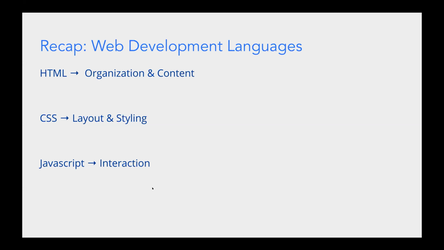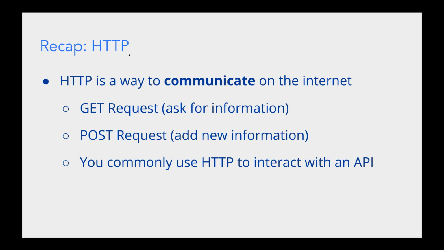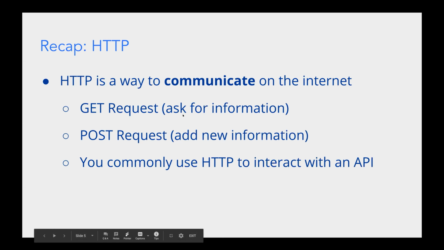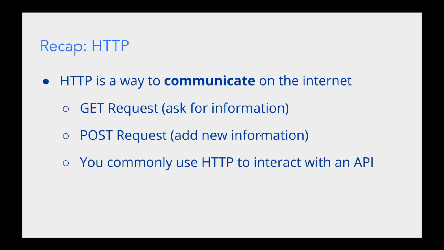And it also helps with getting data, which is a great segue because how do you get data on the internet? You use HTTP. HTTP is just a way to communicate on the internet. We don't really need to know more details for the purposes of this class. You guys have seen HTTP a lot in the context of GET requests and POST requests. These 2 requests, we built some functions to help you. That's just GET and POST from utilities.js. And really all it is asking for information or asking to write new information.